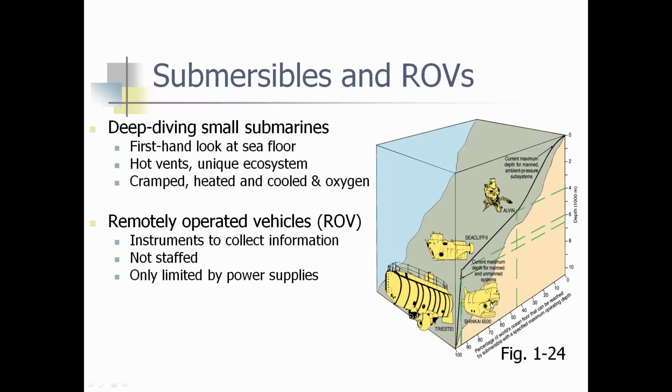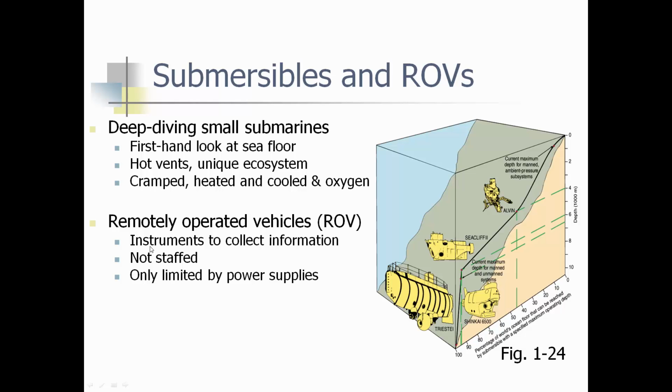Here's the Japanese one, Shinkai, that little section. All the rest of this stuff is for buoyancy. And then we had the Sea Cliff, where the people would have been right about here. So you can see depth. This is in kilometers, so Alvin makes it down 4. And the Trieste actually made it all the way down into Challenger Deep, about 11 kilometers down, 10,300 and some odd meters.